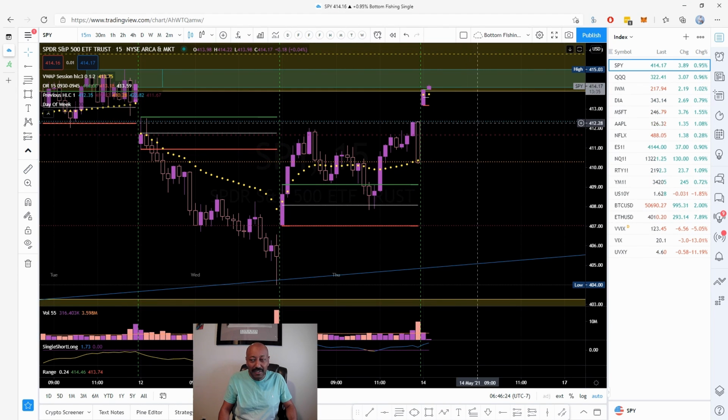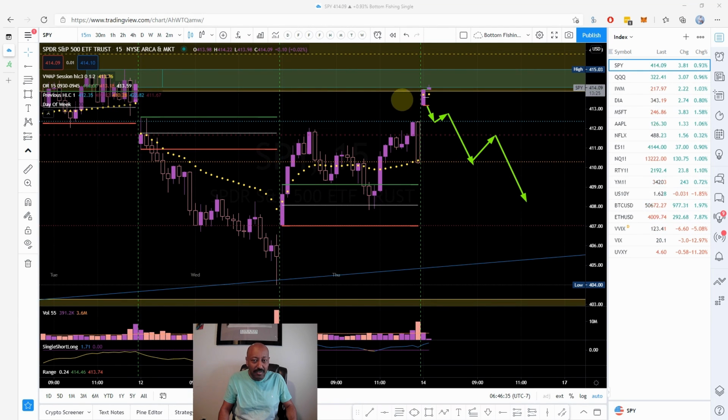I want to see a pattern. I want to see a pattern to the upside, and I want to see a pattern to the downside in this form pattern. I'm not specifically dealing with price points. In terms of price points, what I want to see is we have two areas. We have the high of yesterday and the low of last week. So these two areas need to be really penetrated for us to continue down.